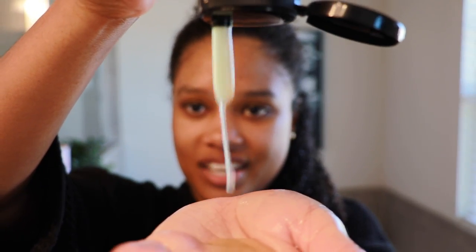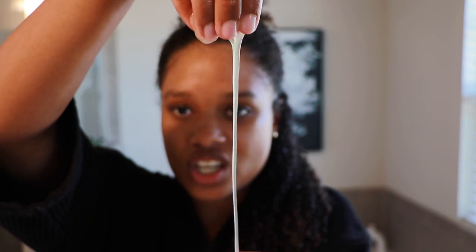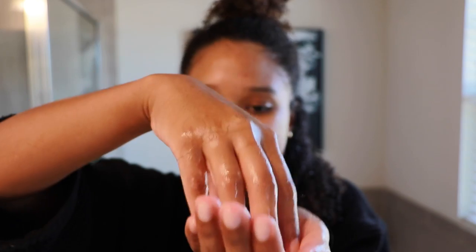I know the shine is probably going to be there, the moisture — but how much curl definition am I actually going to get? Let me show you guys what the consistency looks like. It's like super snotty — it's more than jelly, and it's a lot more runny than the Curl Maker by Camille Rose that I'm always talking about. Which I kind of like, because as I mentioned in my hair density video, I have low density hair and I just like lightweight products. So this almost feels like a slightly lighter weight version of the Camille Rose Curl Maker.